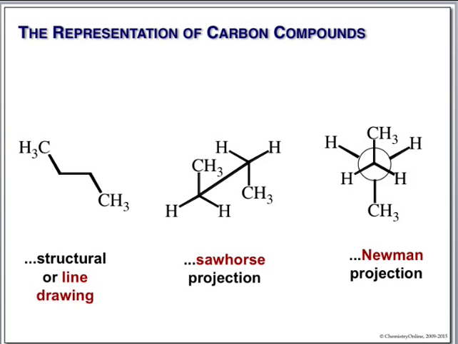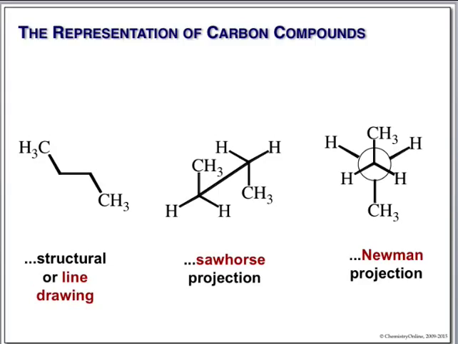The one that's most confusing, and of course that we see all the time, is what's called a Newman projection. Same molecule, all in the world you're doing with a Newman projection is you're looking straight down this axis here. So this is our front carbon, with the CH3 and 2 hydrogens. Our back carbon we draw as the big ball, so you know it's in the back, again, methyl group and 2 hydrogens.